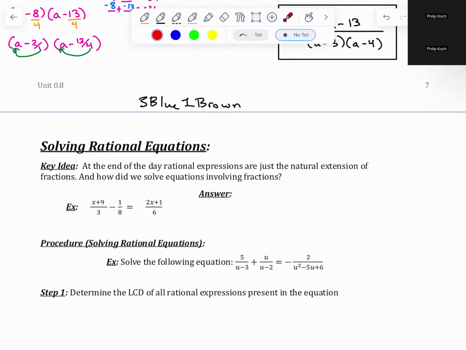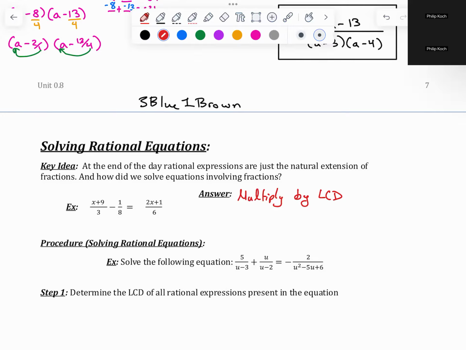So, if we were given that without any context, how would we solve it? And what I want you to remember is, once again, fractions are technically rational expressions. And how do we solve an equation that dealt with fractions? What do we do here? Because we could do it and divide x plus 9 by 3 and break it down into all nice, neat pieces, and we could use fractions because we have calculators, but there was a nice way to do it without having to rely on a calculator. You remember what it was? The answer was to multiply by the LCD.